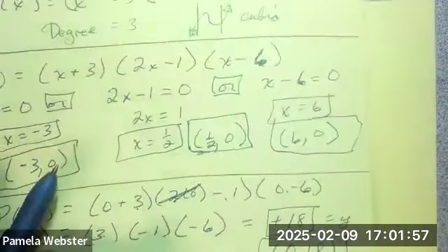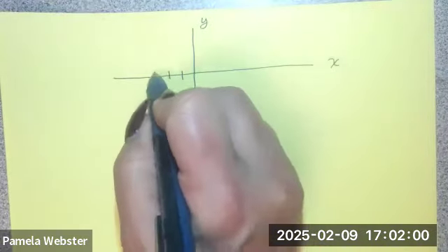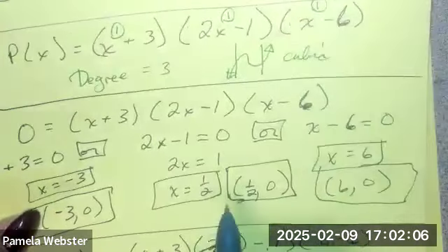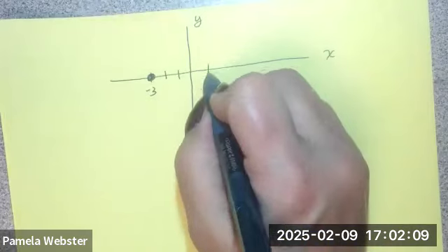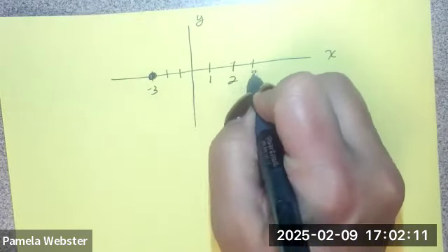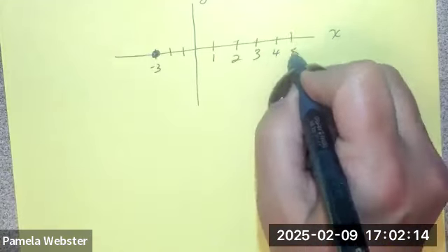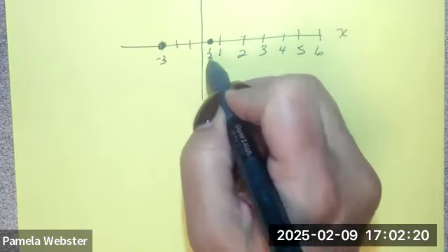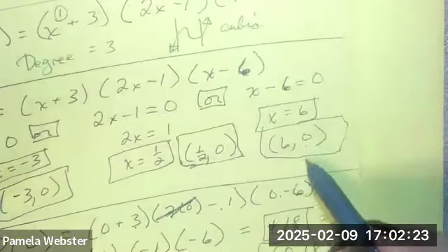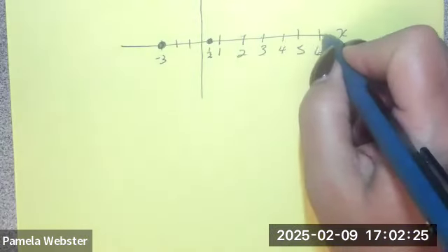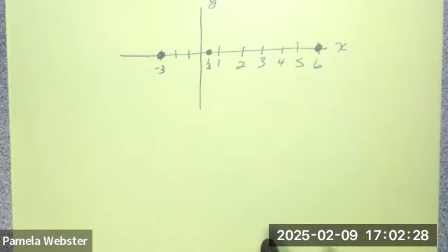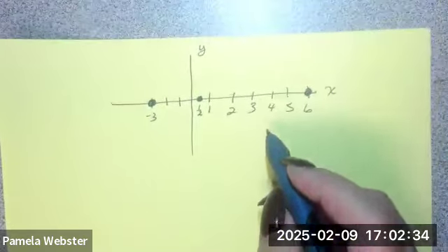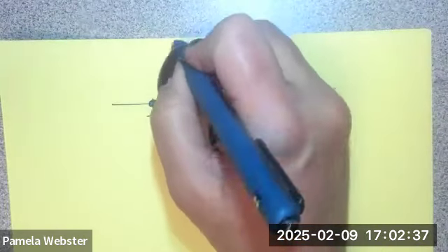I have an x-intercept at -3, 0. Right there he is. I have an x-intercept at 1/2, 0. It's not a great scale, I'm sorry, but it's where I am. So 1/2 is going to be right in there, something like that, and I have an x-intercept at 6, 0, which is way out here. And just to make sure we're aware, the y-intercept was 0, 18. That's going to be way up here. I'm just going to put an 18 here.